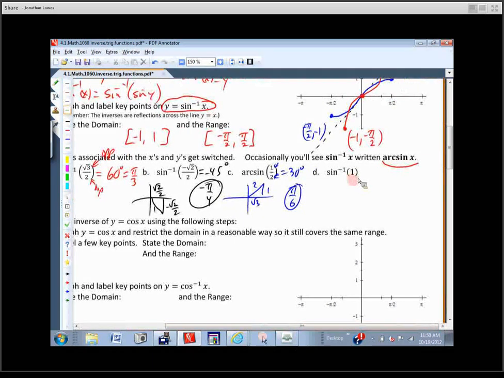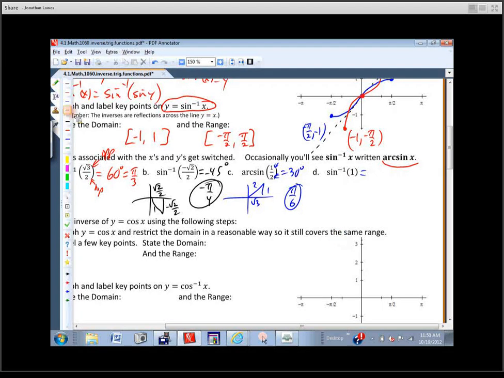And again, we could draw a triangle for this, or it would have to be one of those exaggerated triangles, right? Because if this is a ratio, we'd put it over 1. So that means the opposite side is 1 and the hypotenuse is 1. So how much is left for this side over here? That would be 0. So what's the angle from standard position? 90 degrees or pi halves. Notice that all of the answers that we've gotten here are all within our range. Negative 90 to 90 or negative pi halves to pi halves.